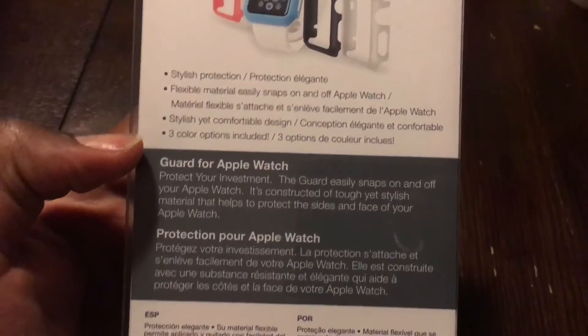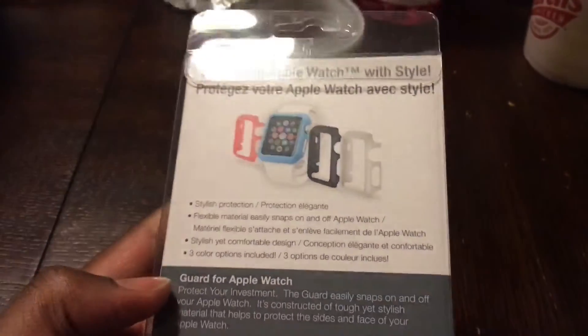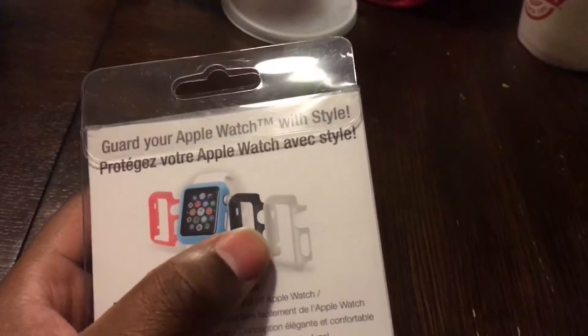Here's the back and it gives you some of the specifications of the watch — you can pause it if you like. I wish it looked more like a silvery color, but that's just my opinion. I don't have the white version, but I did choose to get the white Apple Watch because it was the aluminum model. I don't like any of the colorful colors to be honest, only the black, but I just got the white.